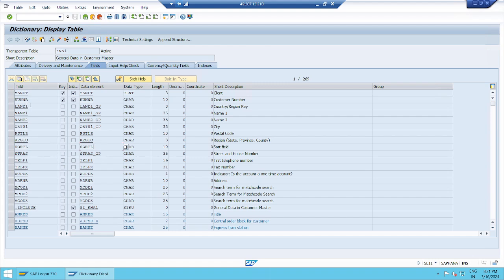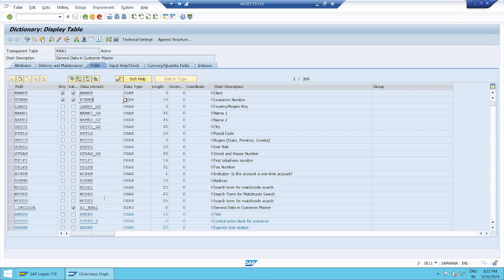But sometimes LAND1, NAME1_GP, NAME2_GP, ORT01_GP. Suppose you have a field called MENGE, then they give the data element called MENGE_D. Underscore D stands for data element.